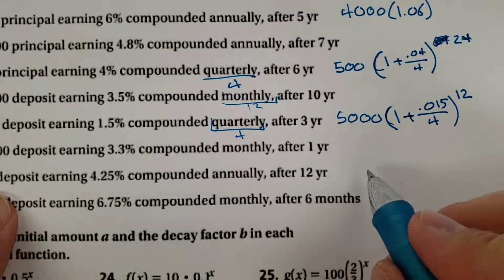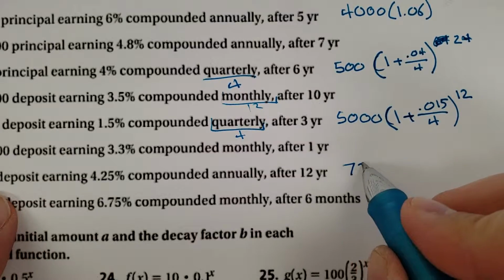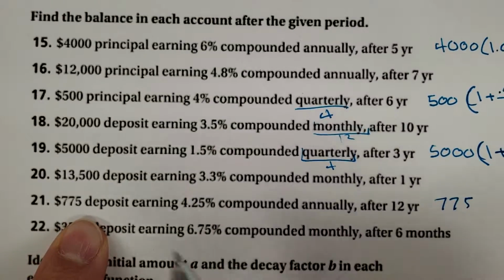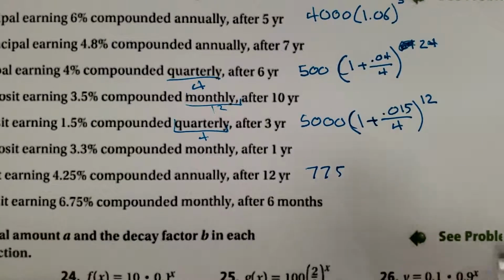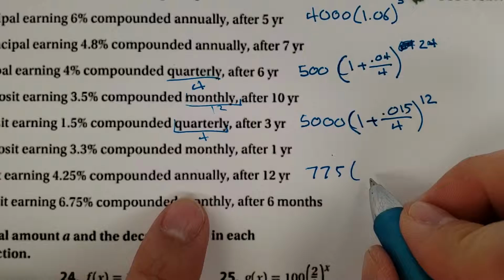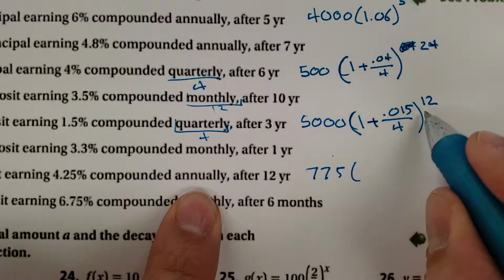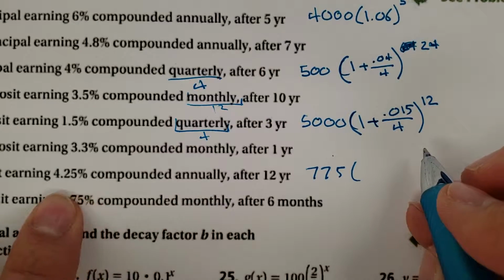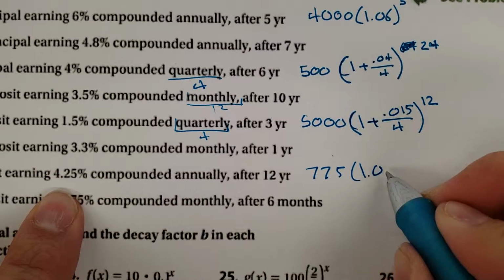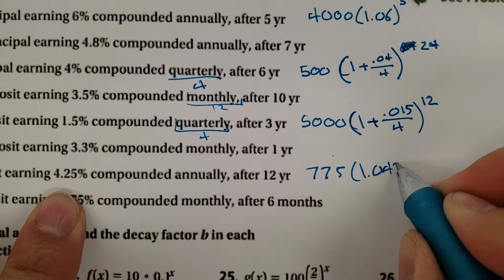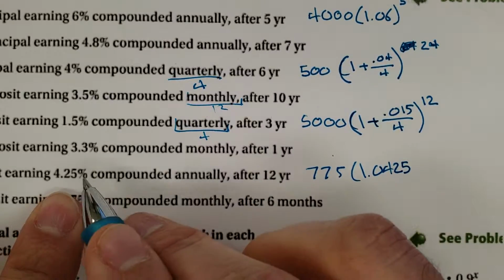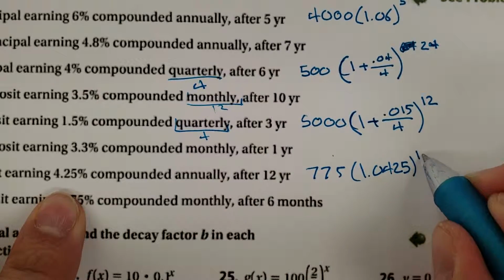Hey, look, number 21, kind of an easy one here. So you have $775. Sorry, you can't see the money. It's over here, off the screen. You all got the books open. Okay. Now it's compounded annually, so that's once a year, so we don't have to do all the crazy divide by time stuff. You can just keep it regular. Good, because 1.0425, you get kind of a nasty long interest rate there. 12 years, boom, that's it.